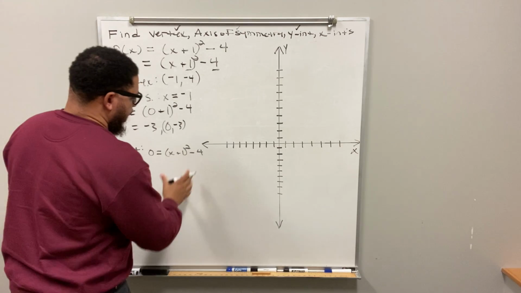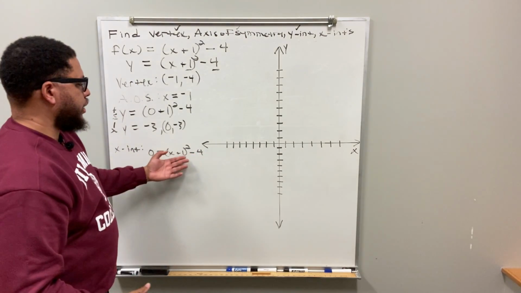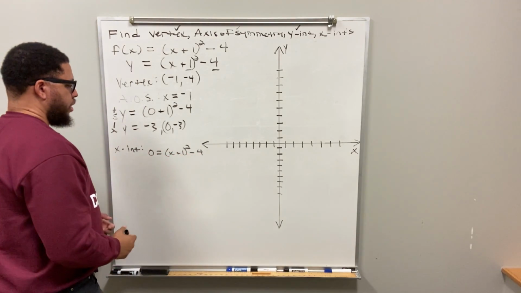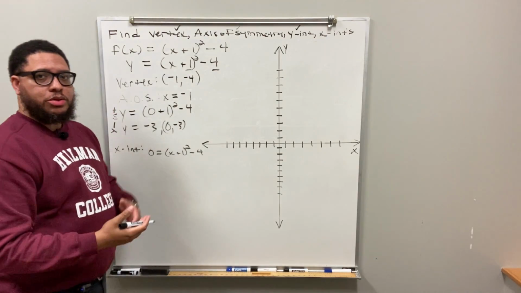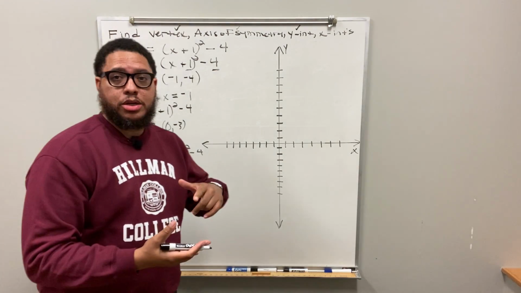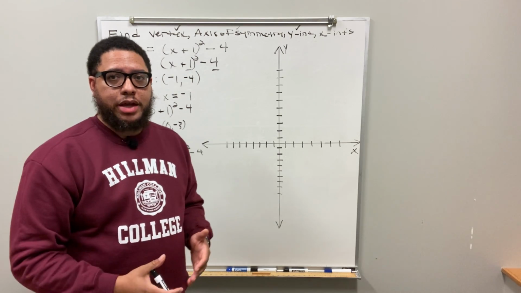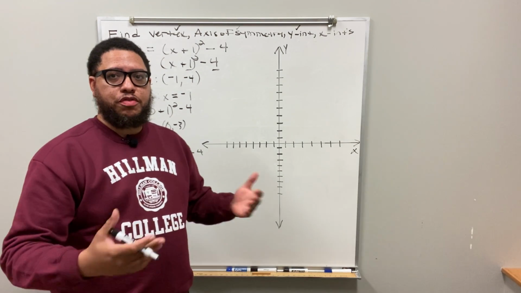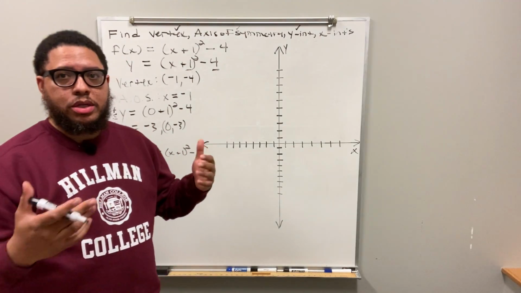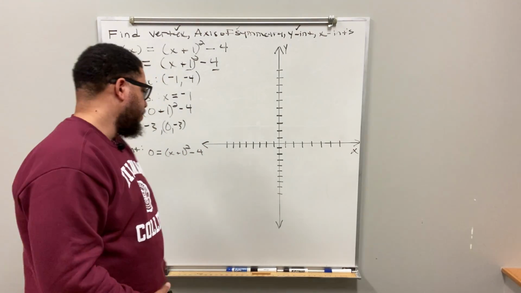Now, we got to expand this. I got to basically take this out of vertex form and put it in a form where I could either use the quadratic formula, I could complete the square, or I could factor. If I'm lucky, I'll be able to factor, right? Because factoring is probably the most efficient and easiest way to solve for x and get the x-intercepts.